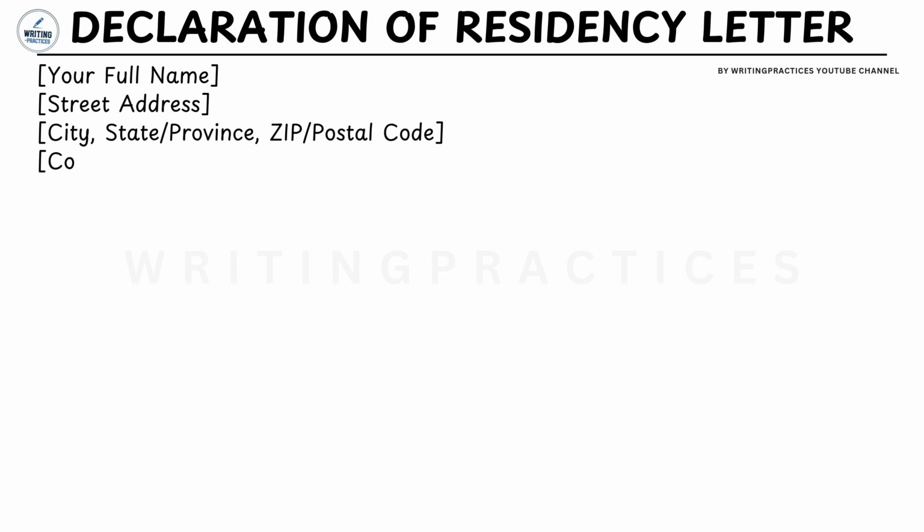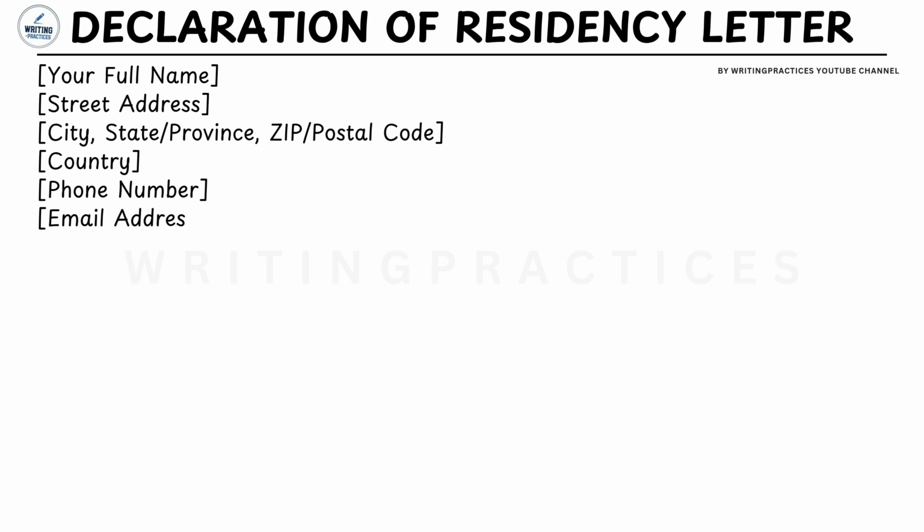A declaration of residency letter is often required when you need to officially confirm where you live for legal, financial, educational, or administrative purposes. Whether you are enrolling in school, applying for government services, opening a bank account, starting a new job, or completing another official process, a well-written declaration of residency letter provides a clear statement of your current address and confirms that the information you are providing is accurate and truthful. So here is how to write it.